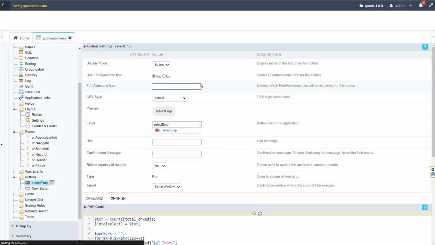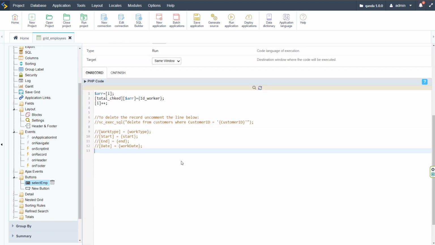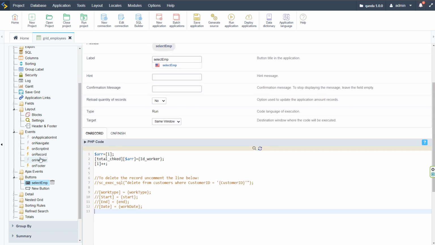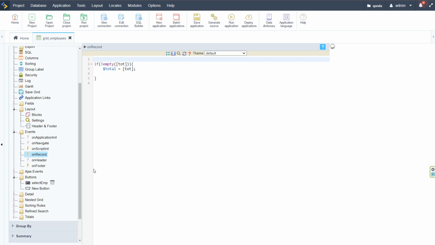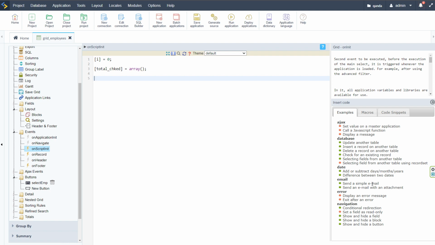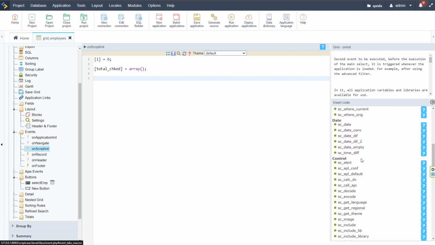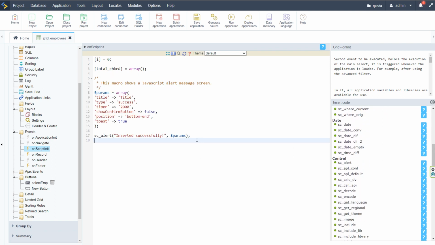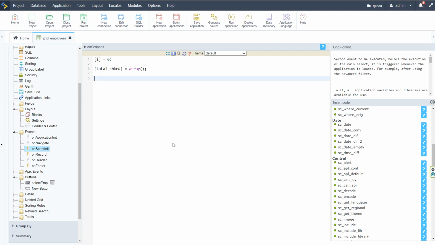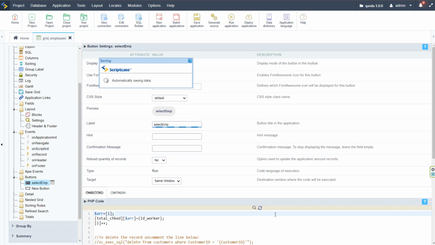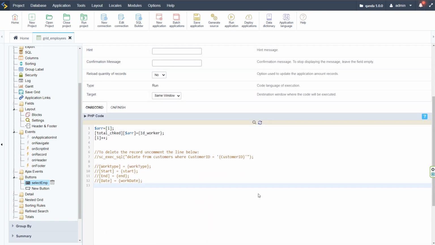Okay, so I'll leave this as it is, and remember I have removed the insert from the on record here, so it is possible to add an insert there, and you may not have the macros and everything that you have available within this specific part of the application. In those cases, just pop over to the on record or the on script init or any of these other events where you have these functionalities available, where you have the examples as well as the macros available, where you can just click them, add them, and then all you have to do is copy and paste that into your other parts or segments that you want to use it within Scriptcase.